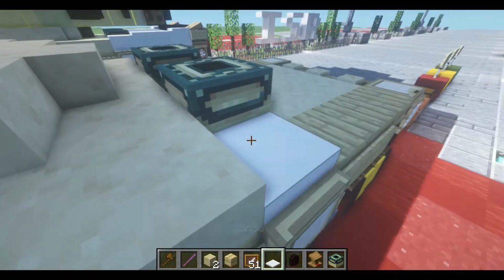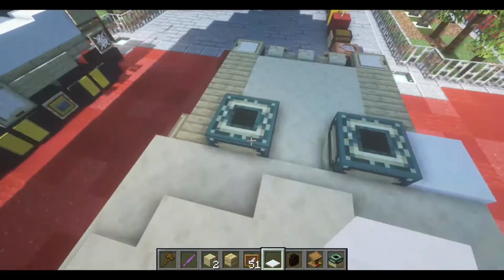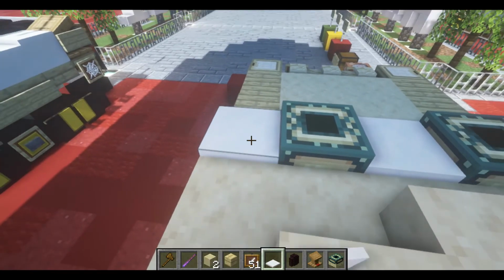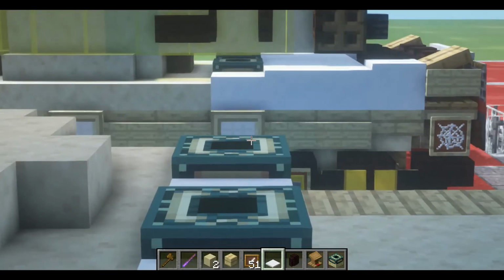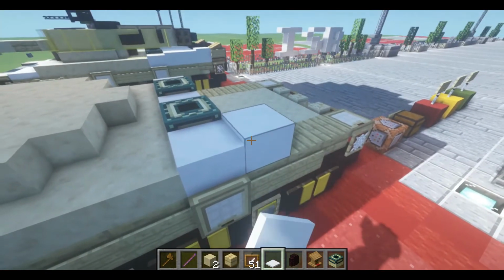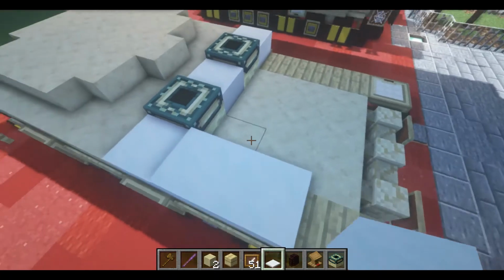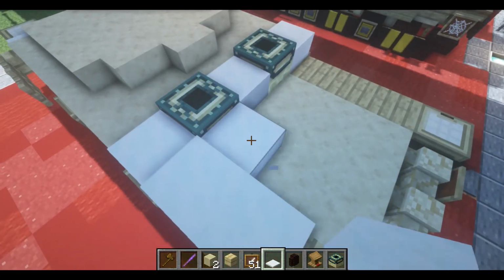So layer some snow up, just basically 1 higher than the slab. Try and match it on the other side, just like that. And for the rest, it's going to be 1 more layer. Whoops. There we go. And another row of the same layer. So snow piling compilation.